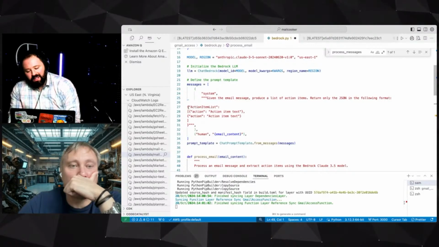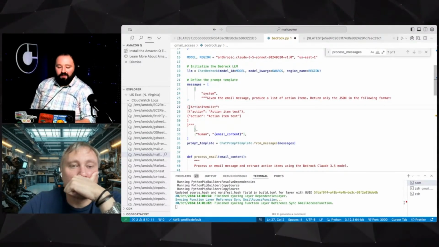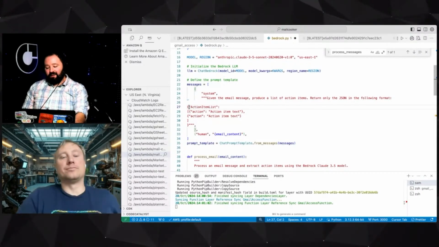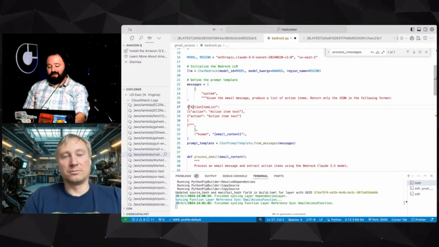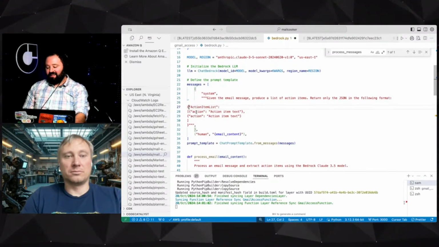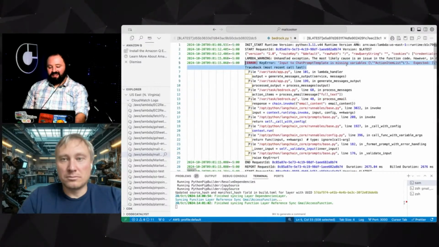Yeah, I think this is what's happening. So why don't we say, return a JSON with the outer key as action item list, and then a list of action items.